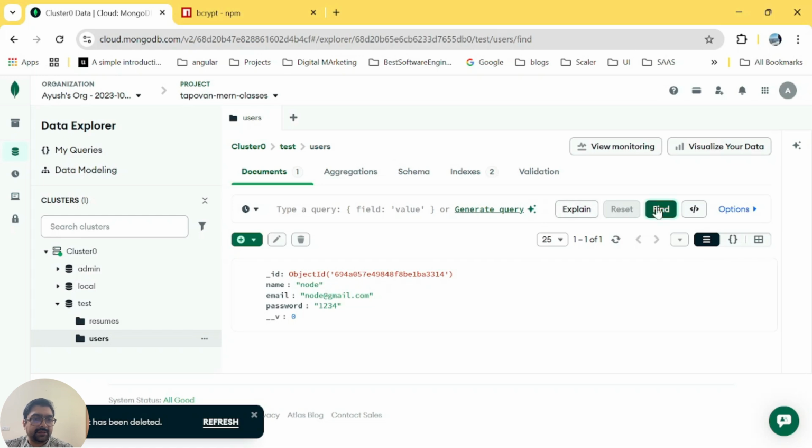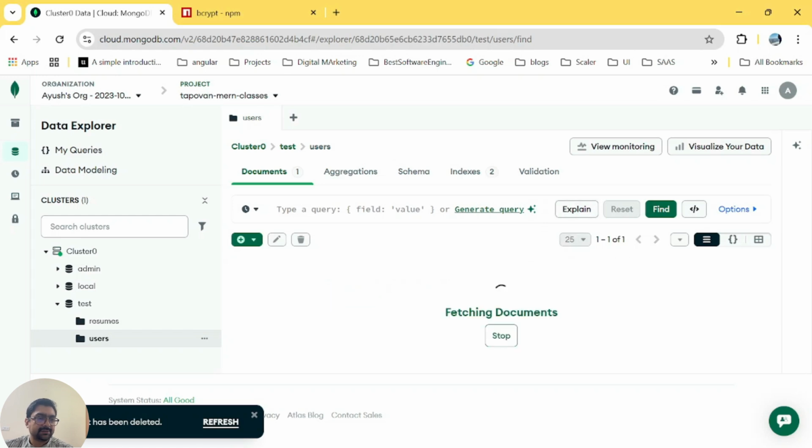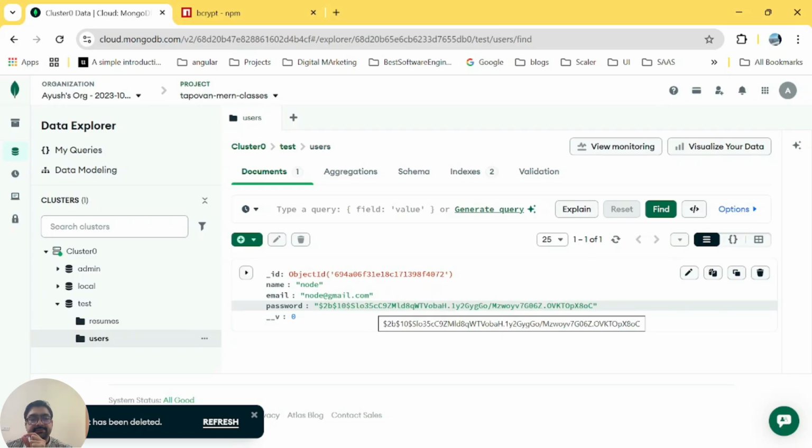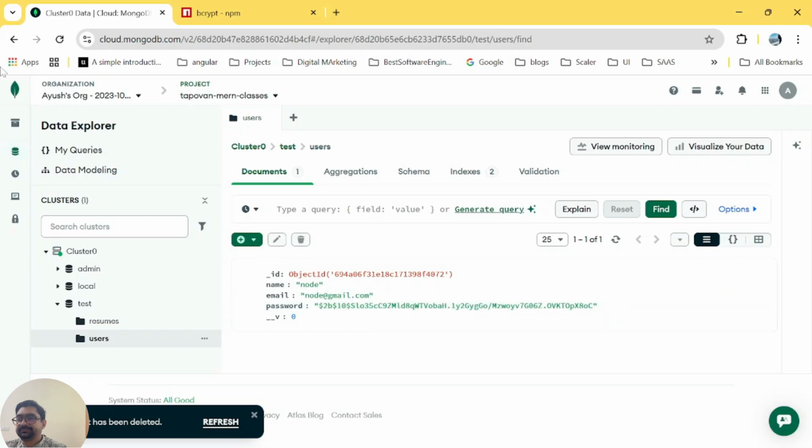Let's come to our database, hit the refresh. And now you see that the password upon sign up is the scrambled hash version. Our pre-hook is working. It is basically hashing the plain text before it is committed to the database.